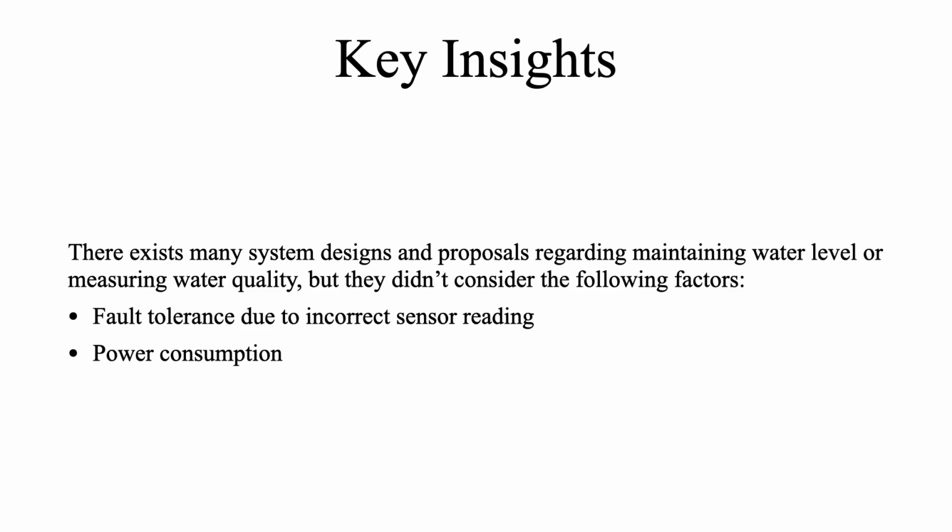One of the key insights of our research is that we were able to design a system that was fault tolerant to incorrect sensor readings from the water quality sensors, so that the final output from the functionality of the system would not be constrained due to errors from the sensors. And our second key insight is that we were able to decrease the power consumption by checking the water level at certain intervals of time rather than checking it continuously.